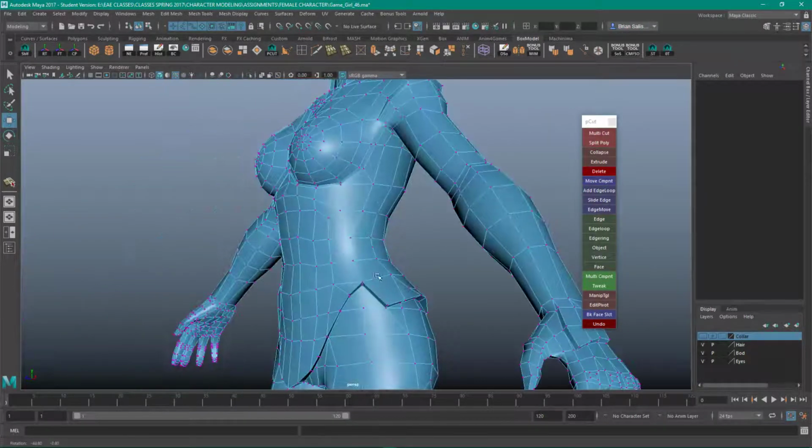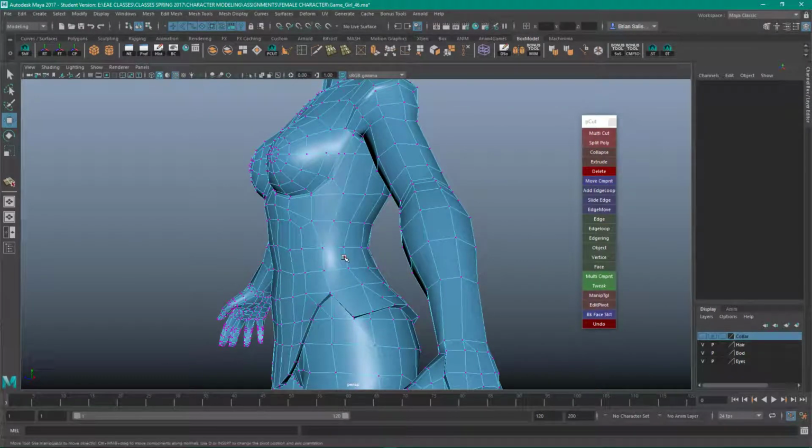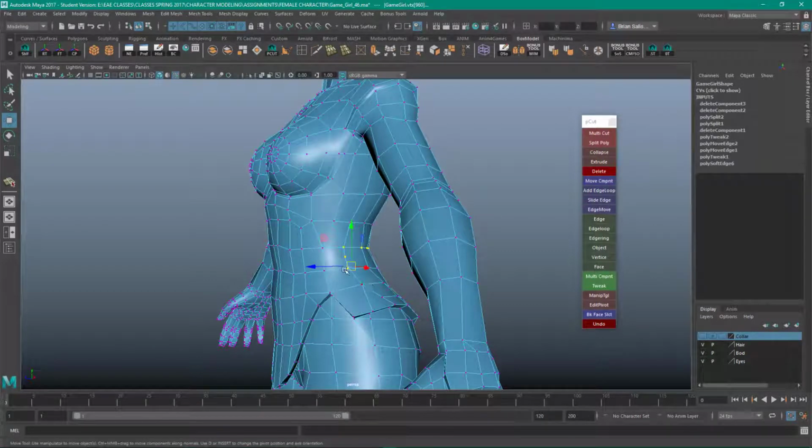Also had a stray vert, and you can see it right here. So click on that. Delete. Whoops, that deleted the whole thing. So undid that. I'll just delete it with the delete key on the keyboard.